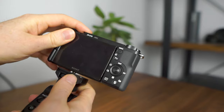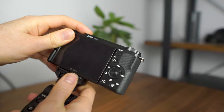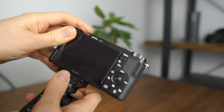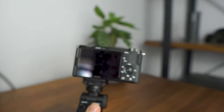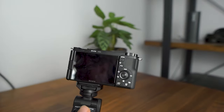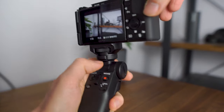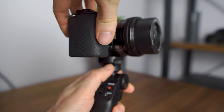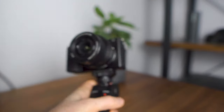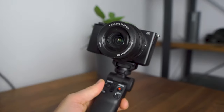On the top is the camera mount, which is well designed — turning this wheel here tightens and loosens the camera. You don't have to spin either the camera or the grip to get it to tighten up, just a handy little feature. Tripods really should have this kind of thing on them. This button here allows you to flip the direction of the camera, which feels pretty sturdy and has a satisfying click. You'd use this when swapping the camera from a vlog position to a forward-facing camera position.